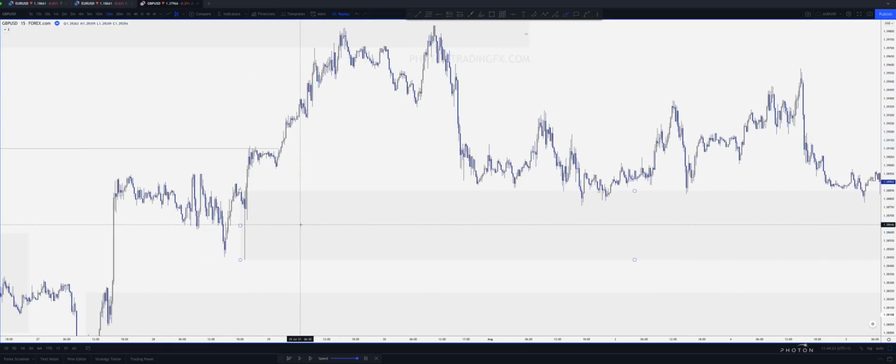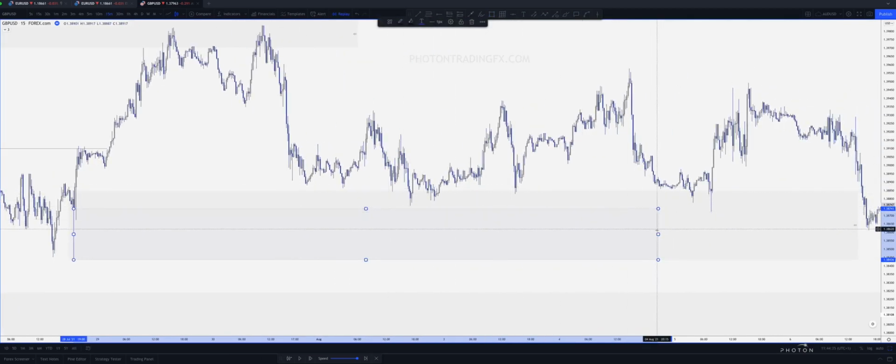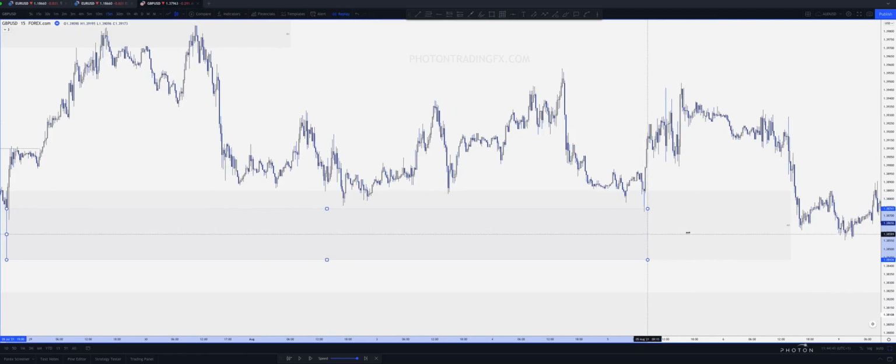So yeah, pound dollar absolutely loves to sweep liquidity. What we can do is refine that 4-hour zone to this M15 wick, right? But even that is quite a large wick. You can see all of that inducement building above it. Eventually price taps into it, sweeps all of that liquidity, and then you get that aggressive move away, and then we can refine that all the way over to here.